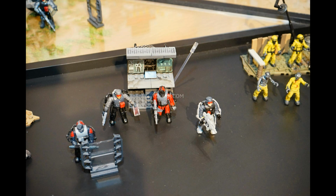So yeah, this set looks absolutely perfect. The terrain piece in the back looks pretty nice. Looks like a little data area, just some Advanced Warfare type stuff. Behind it looks like there's a little bit of mesh. I don't know if you guys can see it. Right on the top, you can see a little bit of white mesh piece. I don't know what that would be used for. We don't really have any shots of the back of this set. But on the side right there, there's a clear translucent panel, which I guess you can use to pose your figures jumping through the air. That's really great. I really like it when Mega Bloks includes translucent pieces to pose our figures.